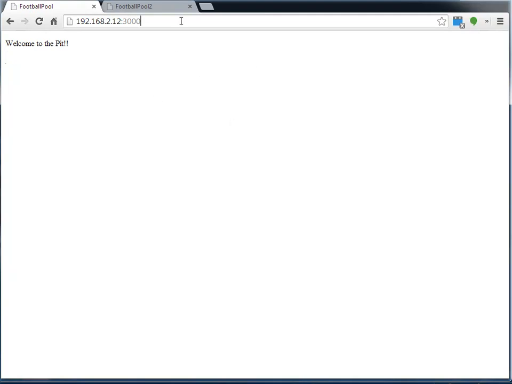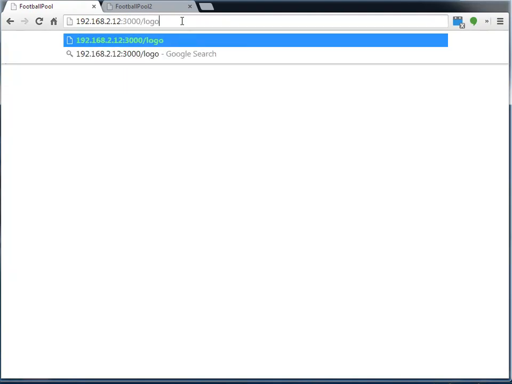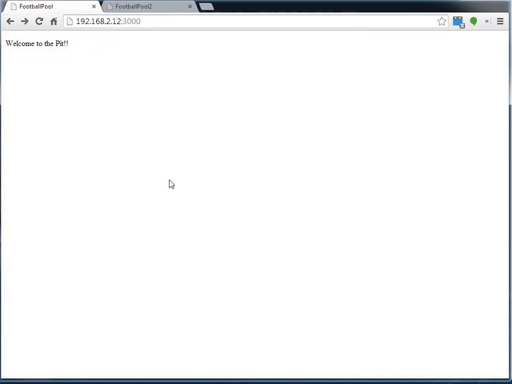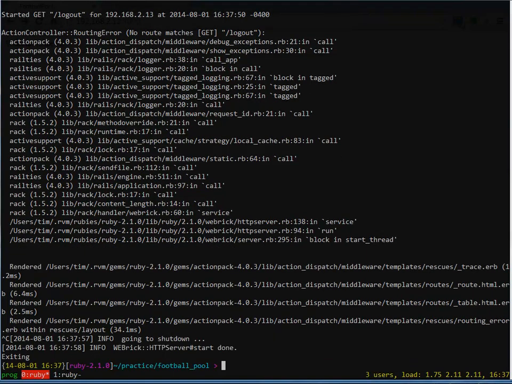Now, how do we sign out? Well, we can't just say like log out. It'd be awesome, but there's no such thing. So we're going to create a logout method. Now, in order to do that, we have to figure out where the logout is. Devise creates this for you automatically. You just have to know how to call it.